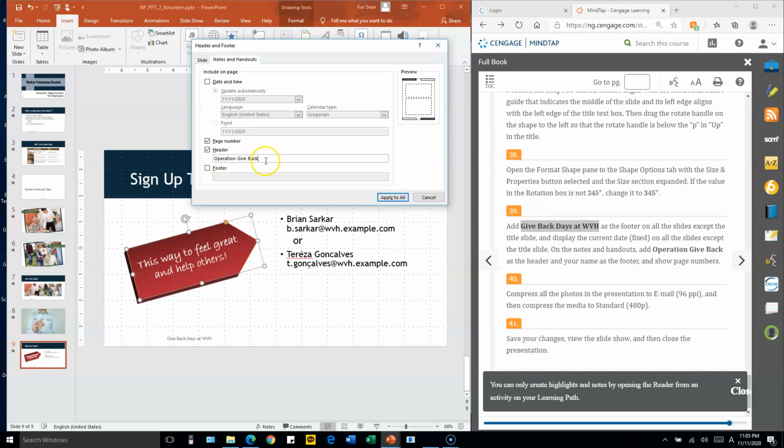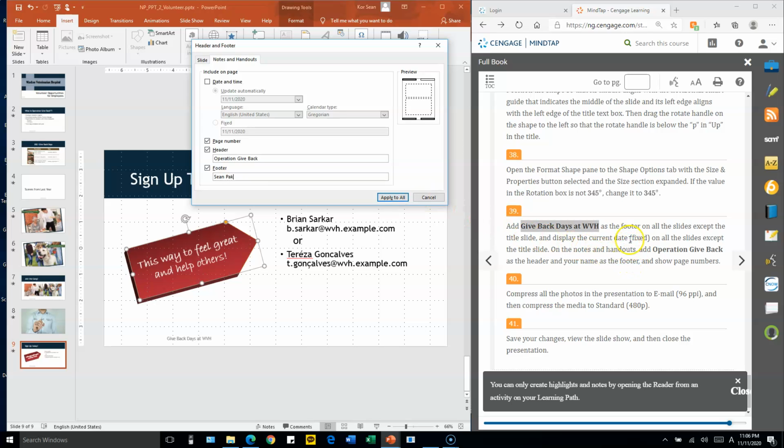Once this is enabled, this header will be in this area. Okay, and your name as the footer. So check the footer mark and then type your name. This footer is displayed here. And then show the page number. So make sure the page number is checked.